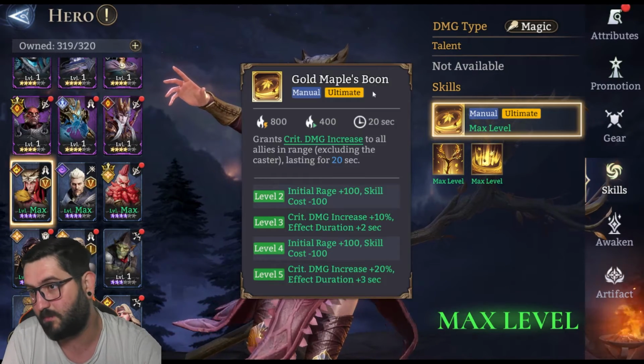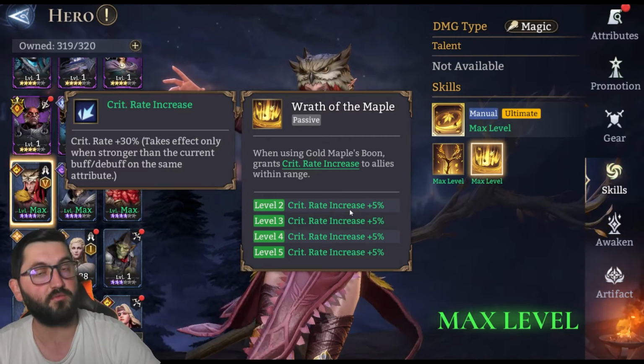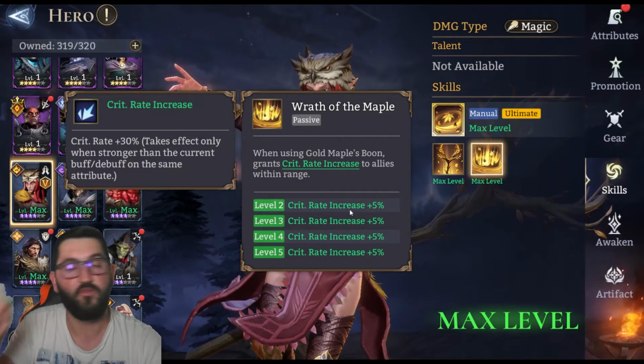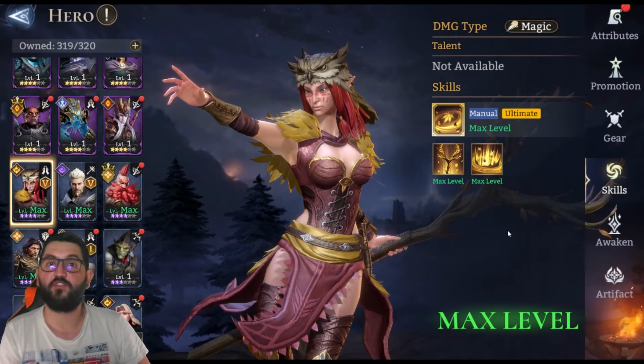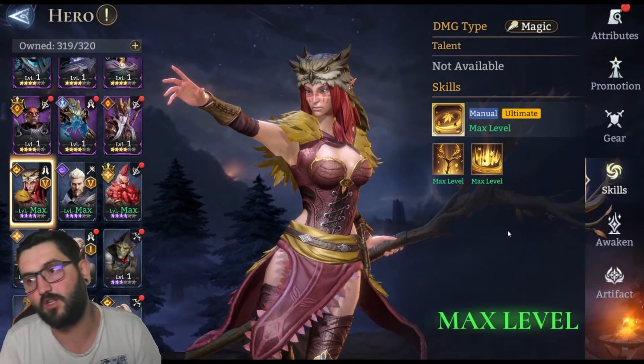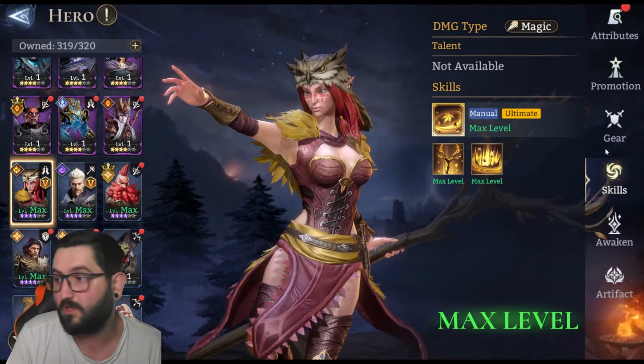Okay, so let's see, is that Golden Maples? Yeah, so maybe you could build your people with 70% crit rate, but you always pop her before they go, and that way you can optimize your builds. If you don't have strong enough characters, you might have them not be as strong, but you can give them more crit damage and more attack by lowering their crit rate.